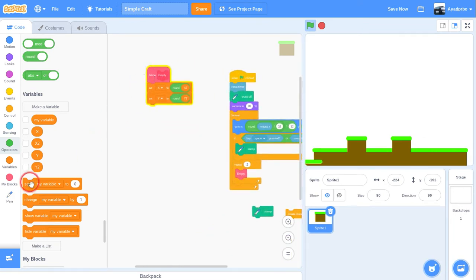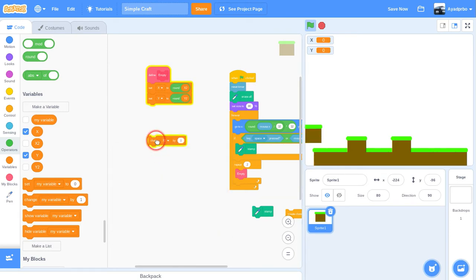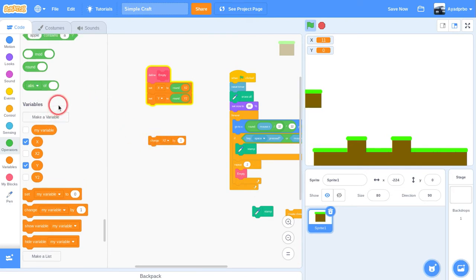Now it's better. That's why people will say that. So if we click show these variables and do change x2 by 1, x is coming the same. So we're not gonna fix that.